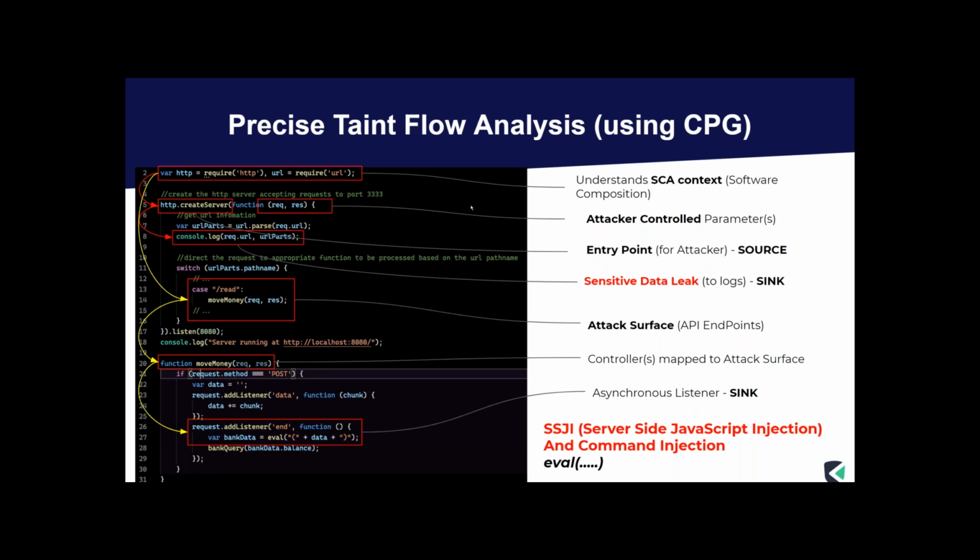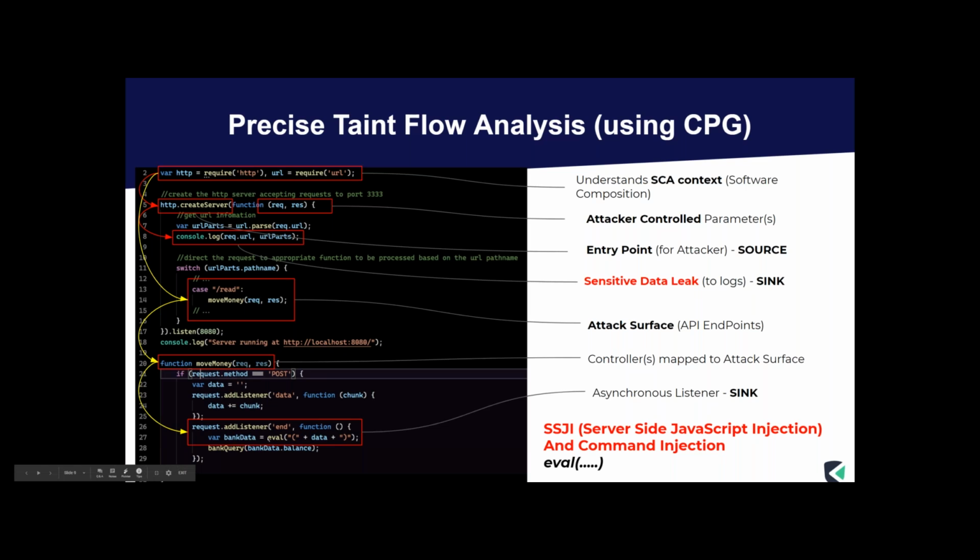Okay, so the benefit of CPG-based security analysis is, unlike the artificial intelligence example that I gave, we can actually do a proper job in identifying, to start with, the sources and sinks. So we have the source here, the attacker controlled variable, and then we have the sinks. We can also identify the open source dependencies, the built-in dependencies. We can also do a proper job in identifying event listeners, when a particular event will get triggered.